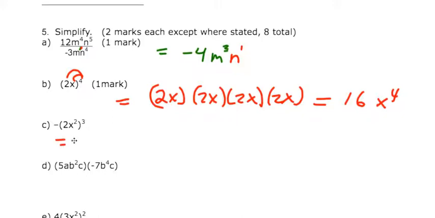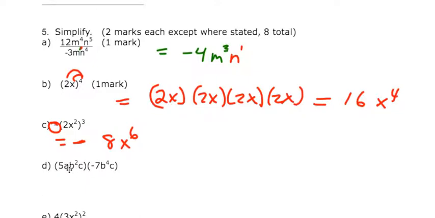Here, the negative, if you were watching what we did earlier on in the year in the course, the negative means this final answer will be negative. So if we just ignore the negative for a bit, we'll do 2x squared all cubed, and we'll figure out that's 2 cubed, which is 8, and x squared cubed, well, power of a power means you multiply these two numbers, so it'll be x to the power of 2 times 3, which is 6. Then here I have 2 times 2 times 2, which is 8, and the whole thing is negative because the negative is in front of the bracket. So anytime you have a negative in front of the bracket, your final answer is negative.